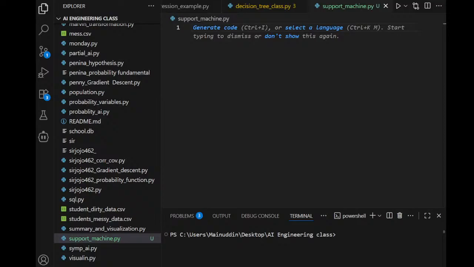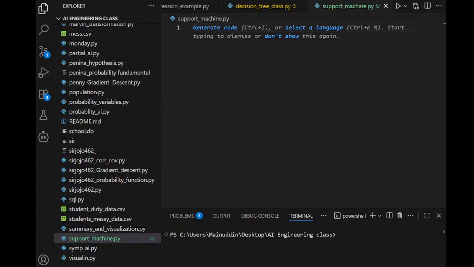Support vectors are the key data points nearest to the hyperplane that influence its position. And the margin is the distance between the hyperplane and the nearest support vector, maximized in the support vector machine.